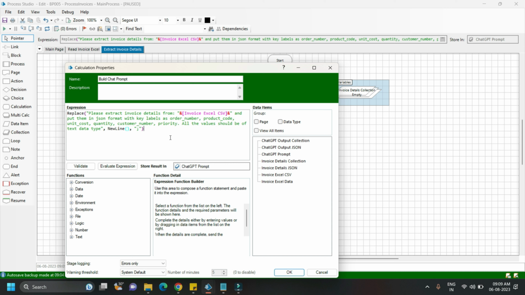Therefore, to avoid this problem, I added an extra instruction to the ChatGPT prompt: all the values should be of text data type. After adding this instruction, I got all the output data in a text data type. We have to use the casting function whenever we want to perform numerical actions on these values.